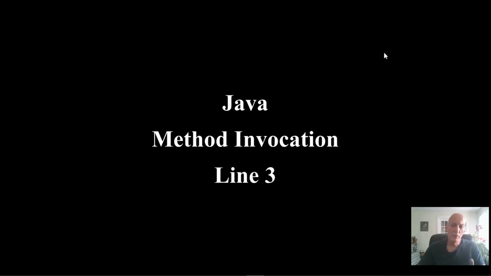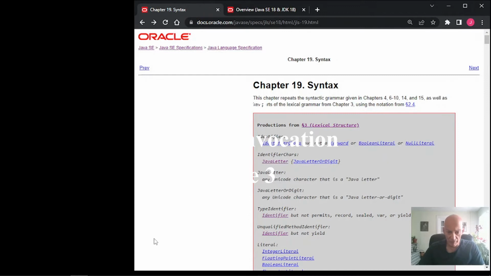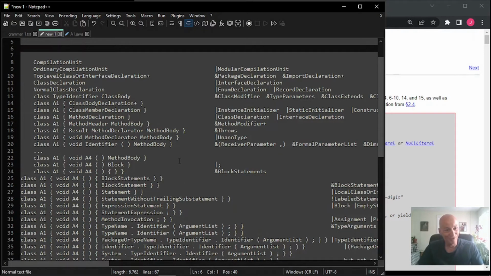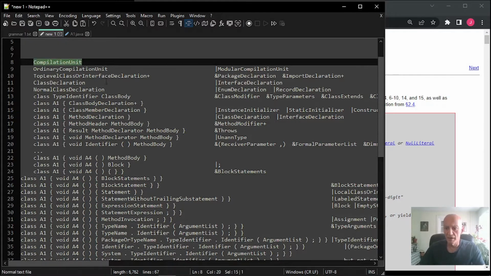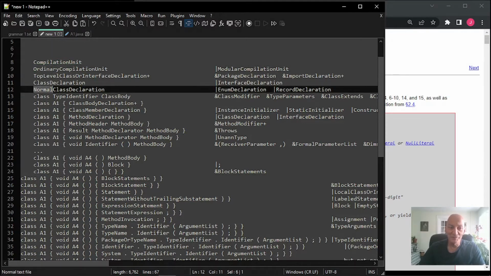In this session, we want to look at a method invocation. So, as usual, I'll bring up my Java grammar, my JLS grammar. I'll bring up my simplified, hopefully, grammar. Every Java program has to satisfy the goal symbol of a compilation unit. We want to keep things as ordinary and normal as possible.